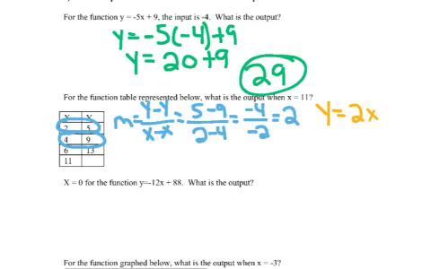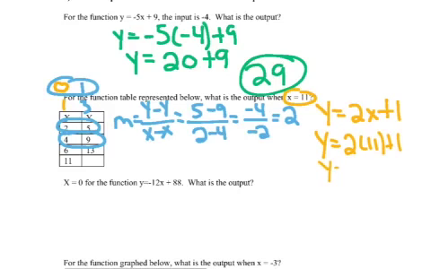So I could work backwards in my table to get to the 0. If my slope is a positive 2, and if I'm working backwards, the opposite of adding 2 is subtracting 2. So leaving off in my table, 5 minus 2 would give you 3, and 3 minus 2 would give you positive 1. So positive 1 is my y-intercept. So now I can plug in my input of 11. So I would have y equals 2 times 11 plus 1, which would give you 22 plus 1, and your final answer would be 23 for your output.